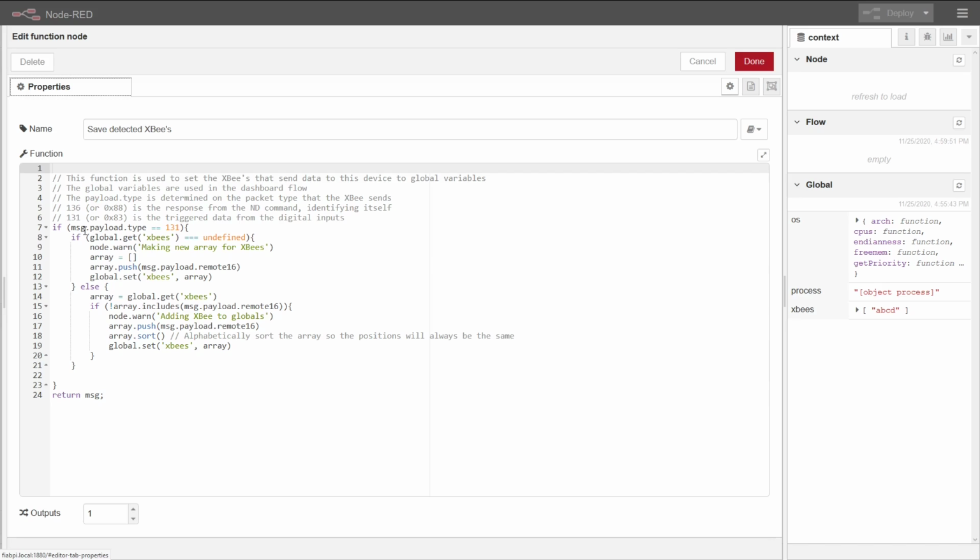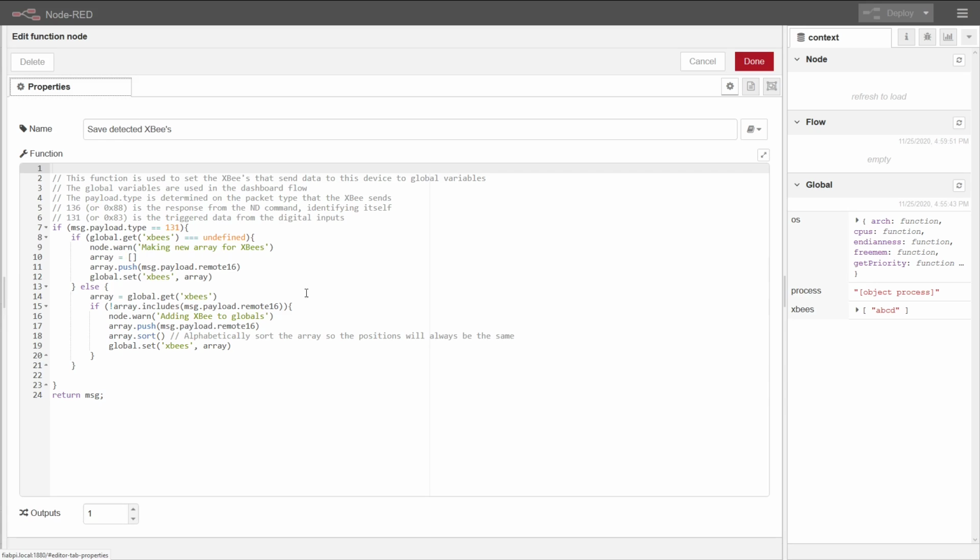What we might want to think of is that array here, if it's not defined, we're going to make a new array and set the values we want in it. Looking at this, there's a sort involved. We don't need any of this second part. We're just going to create an array and set it here.